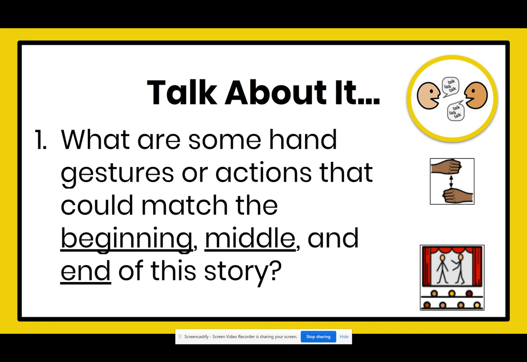Now that you've thought about it, let's talk about it. What are some hand gestures or actions that could match the beginning, middle, and end of the story? Maybe you could act out how the ants were drying out the wheat. Pause the video now and talk about some more ideas.